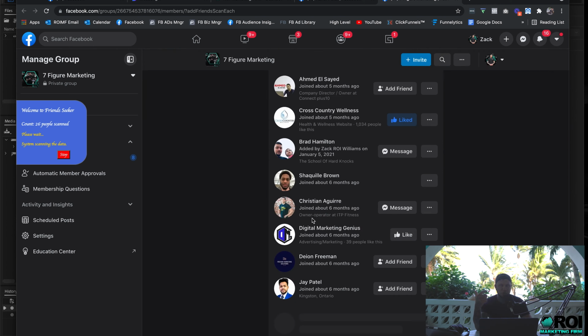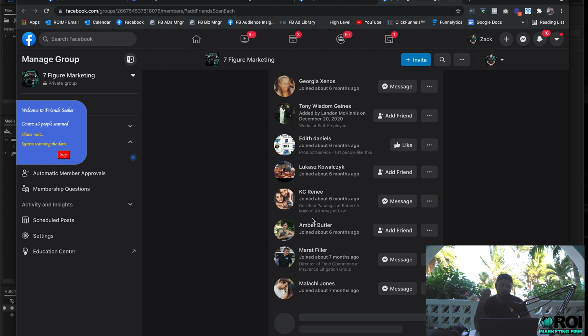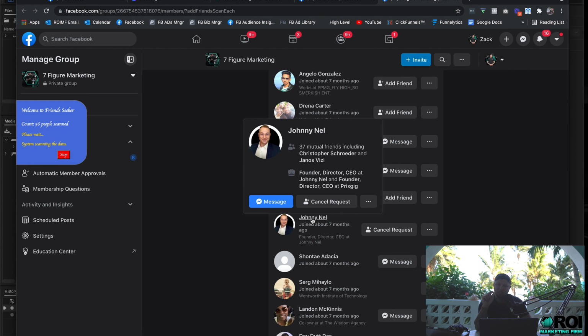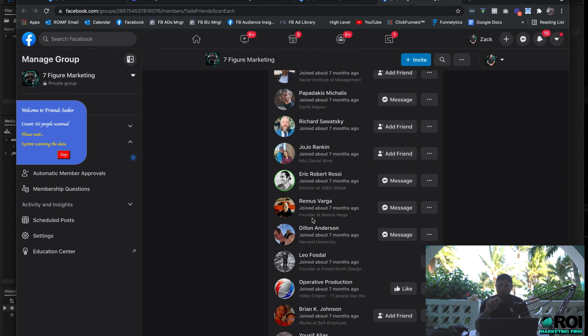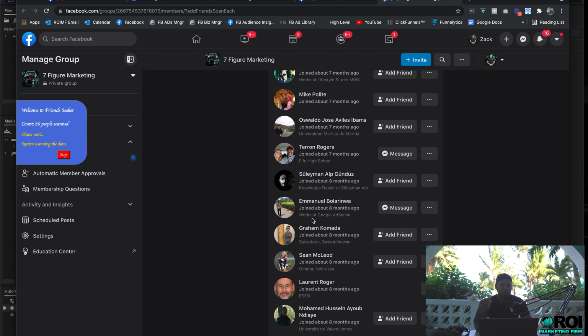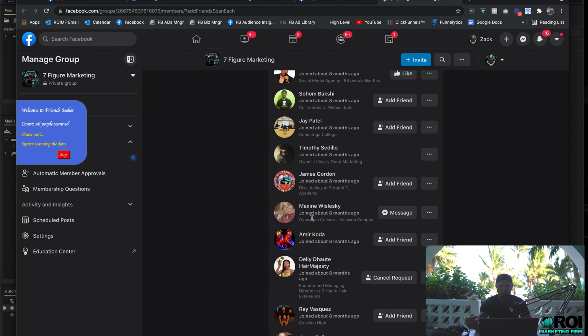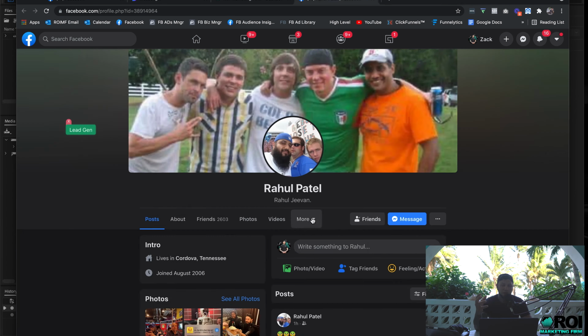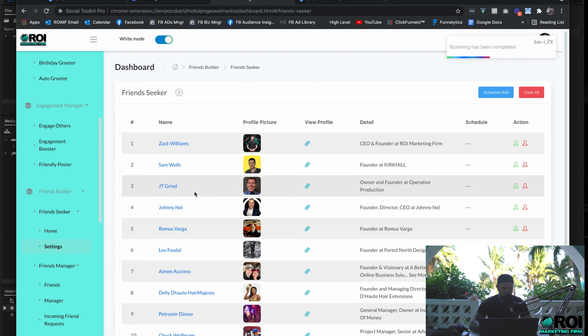The reason I like showing it the other way first is because if you want to go in and actually make sure it's your ideal demographic, you realistically would go in and look at everyone's profile individually and make sure that it's someone that you want to work with. This technique is really good when you're targeting other people or competitors' groups or somewhere that just your targeted audience would be. So once it's done running that, again, we're going to come back to home.